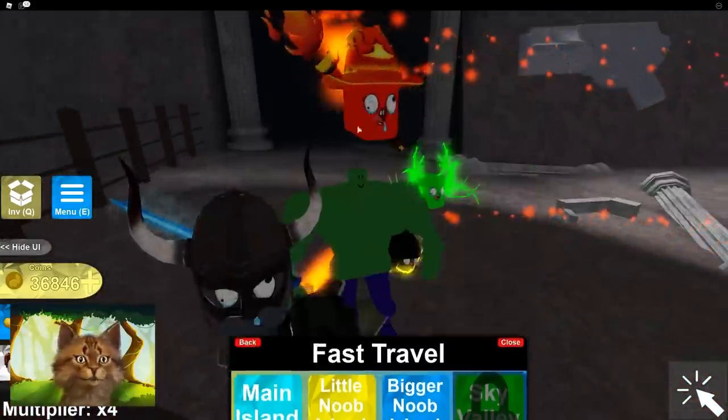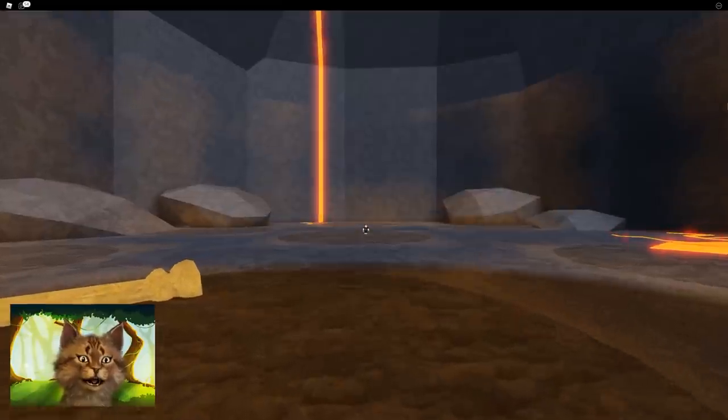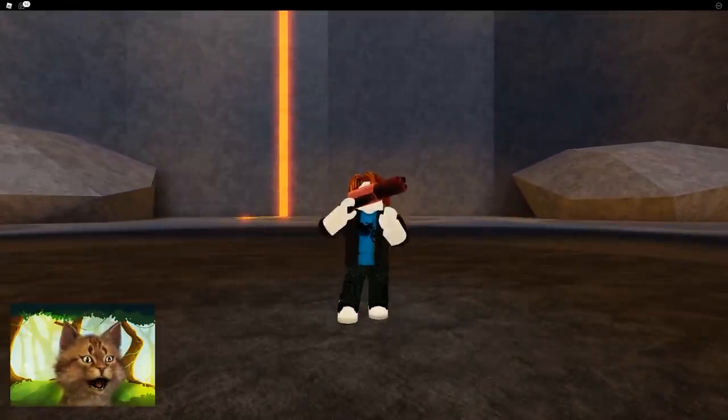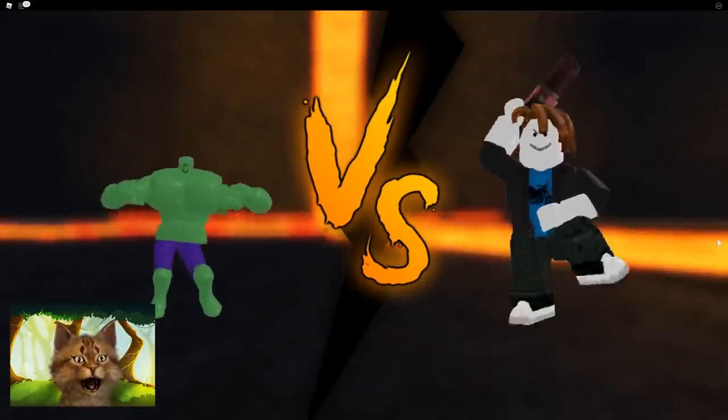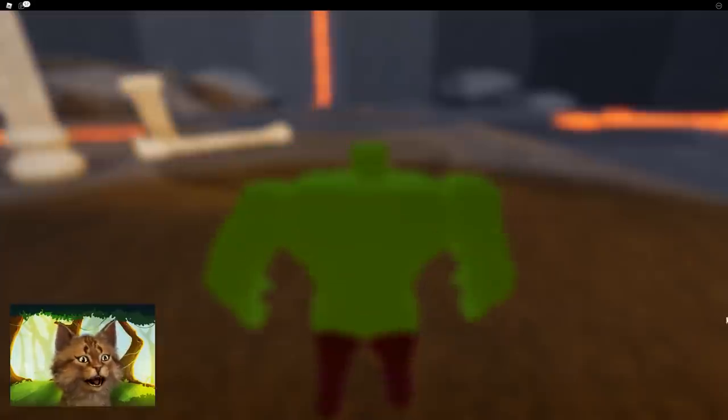Oh, do I have the power up on? I gotta make sure I have the power up on. Okay, I got my laser eyes, and then I'm going in. I am going in, guys. I'm gonna fight the little bacon, the noob one. Look at him. He's really evil. He's the evil bacon. Now I have to destroy him as the Hulk. Why does he look so much bigger than me? He looks like he's so giant.